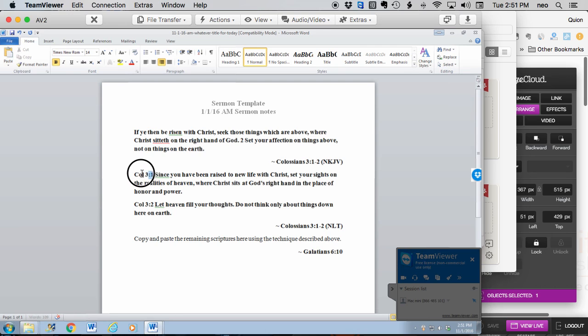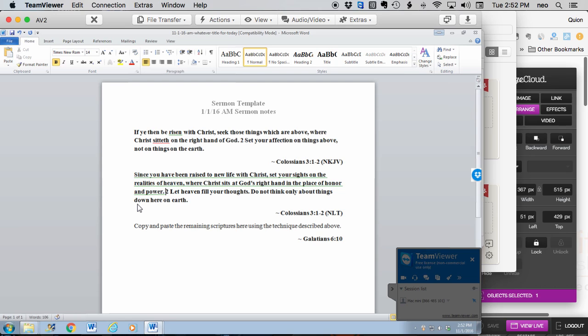All right, now we're going to do the same thing that we did up top here. We're going to take out the Col 3:1, and then we're going to take out the Col 3 colon, bring them all the way back. And the last thing we're going to do with these is we're going to make sure that these get superscripted. So we'll highlight the verse numbers, and then we'll come up top where you have the X with the squared symbol almost. And then once we click it, it'll make the smaller number 2 here, and we'll drop down and we'll do the same thing here.